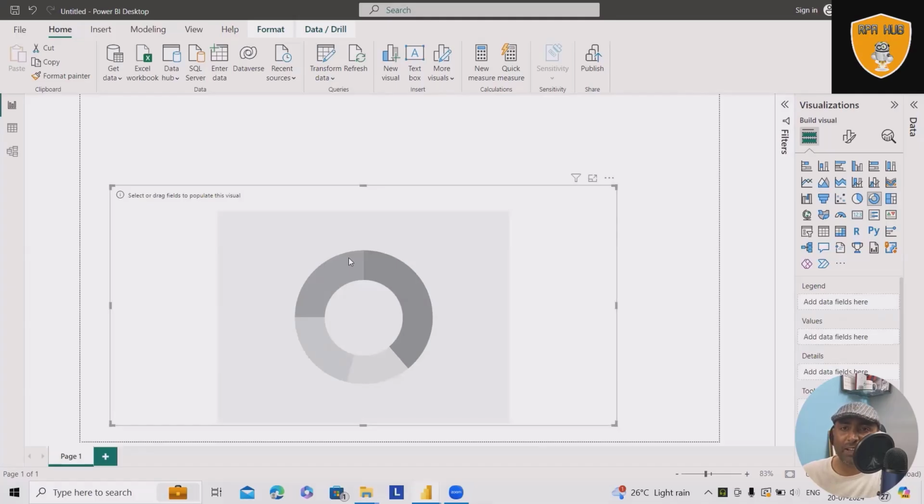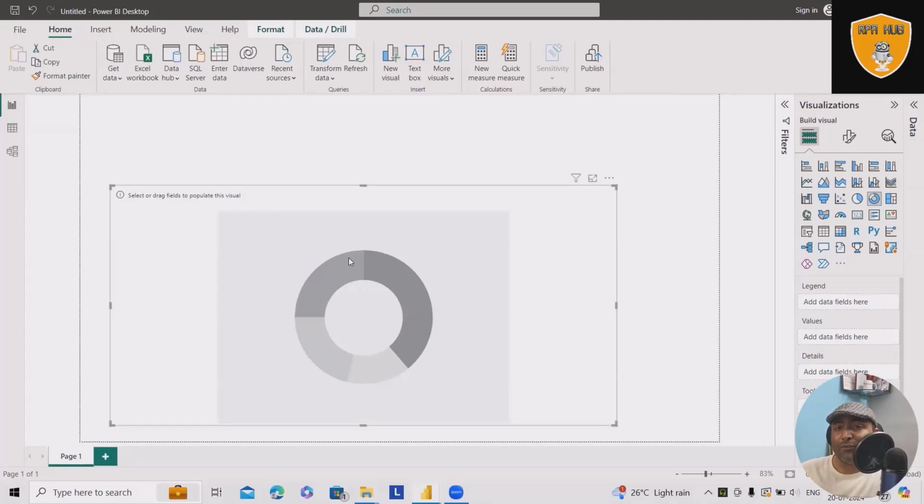Now, to start with today's session, let's first understand what is a donut chart. A donut chart is similar to a pie chart in that it shows the relationship of the parts to a whole. The only difference is that the center is blank and allows space for a label or icon. Donut charts work best when you use them to compare particular sections to the whole rather than comparing individual sections with each other. Now, let's understand how we will build this donut chart.